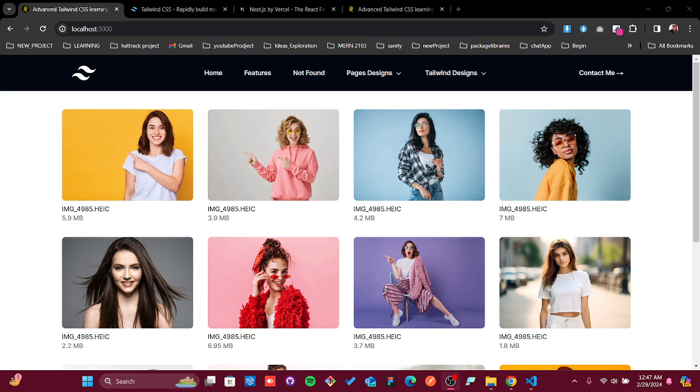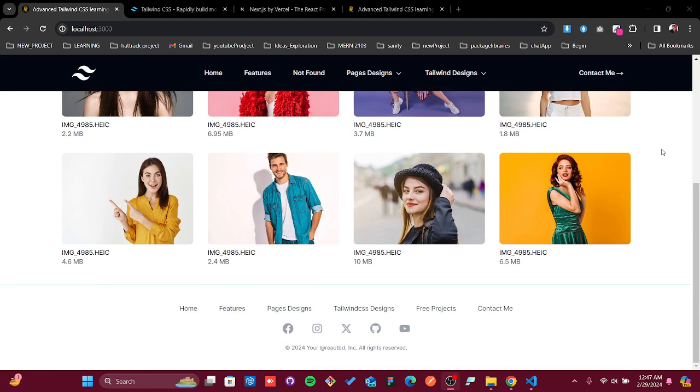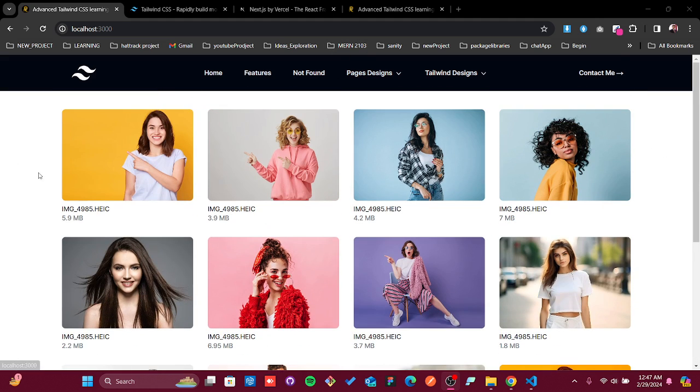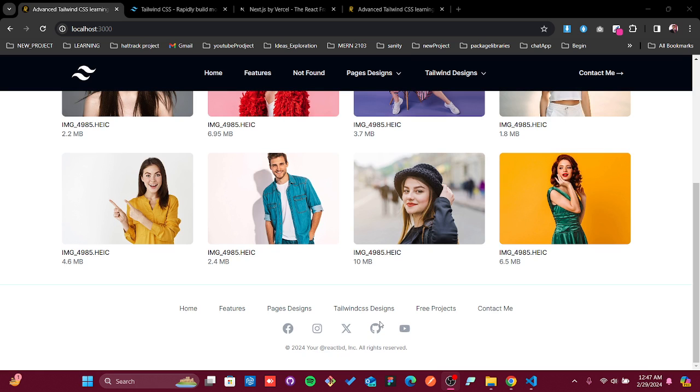Creating a responsive website design is so painful, and today I'm gonna show you how you can easily do it with Tailwind CSS. This is a simple website we're gonna create with Tailwind CSS. As you see, we have a header, a hero section, a banner image gallery, and then also a footer.